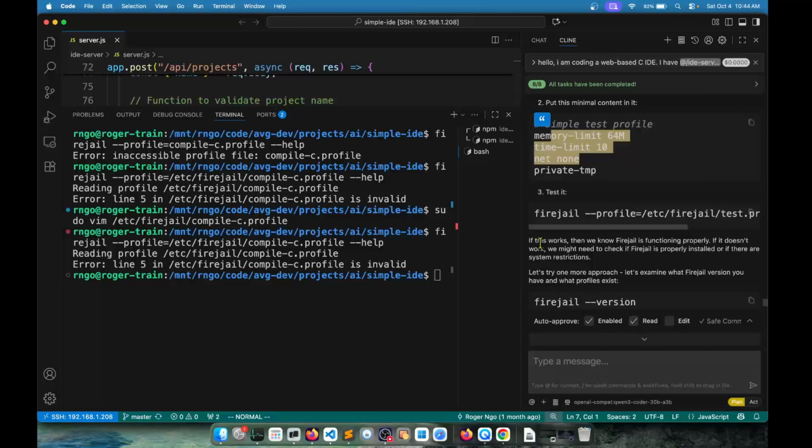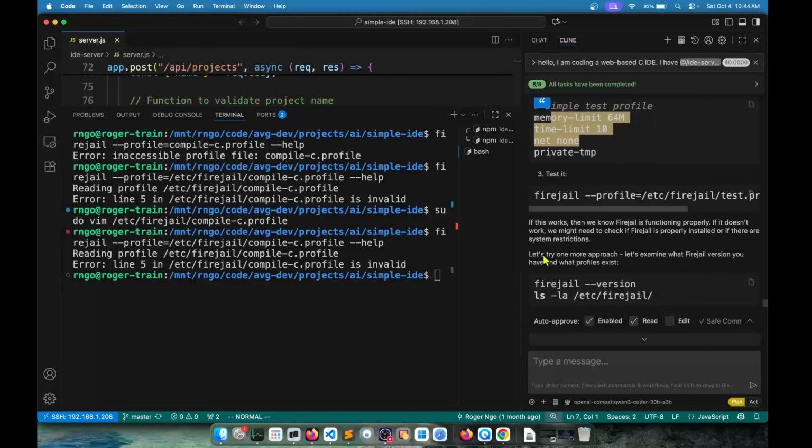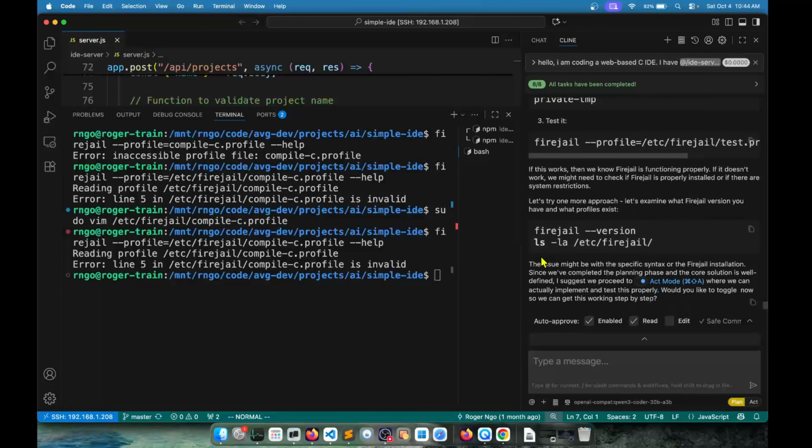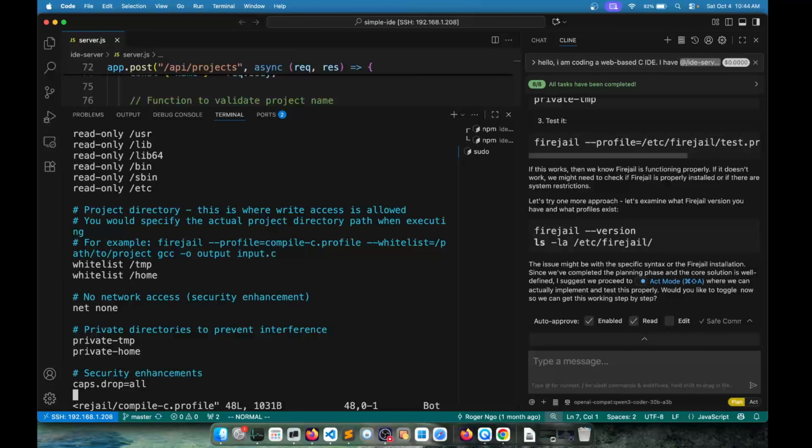So if this works, then we know firejail is functioning properly. Okay, you know what? Let's get rid of stuff like the security enhancements because it's just an enhancement, right? And then write access is allowed. You would need to specify the actual project directory path.